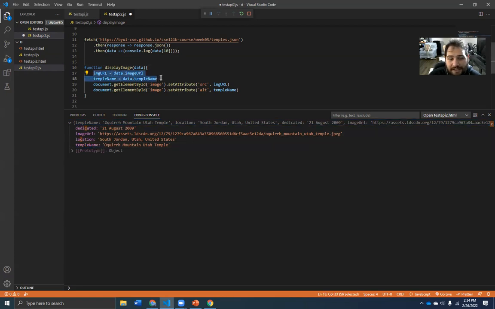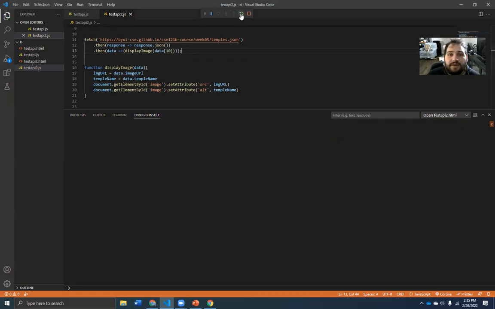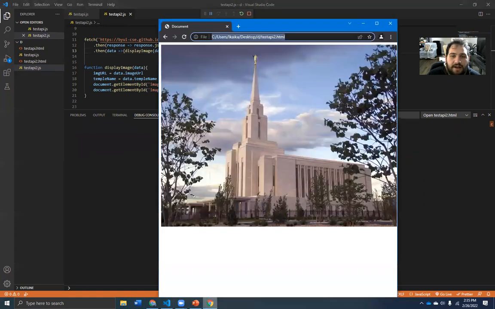That's what it's doing right here. And then it sets the attributes for the element item to be the URL and the temple name. So I'm going to copy the function display image and replace the console log function right here. It should print out the image of the temple to our web page. I'm going to go ahead and refresh this and open it.